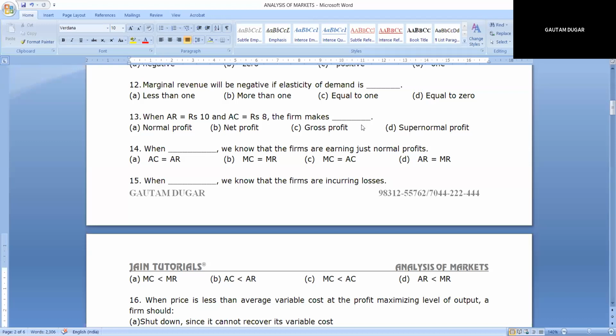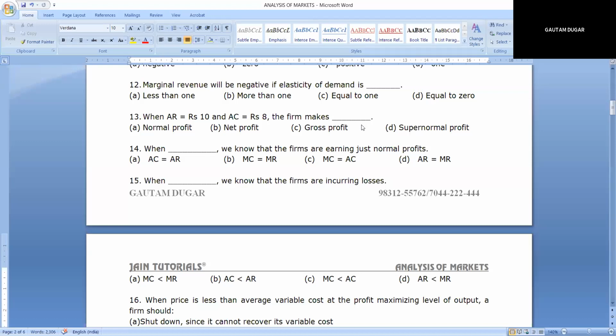Yeah, there was a disturbance of sound. Sorry, I think it's okay. So remember one thing. अभी थोड़ा देर पहले आपको दो तीन कॉन्सेप्ट समझाया. इक्विलिब्रियम के लिए कंडीशन होता है MC equals to MR. नॉर्मल प्रॉफिट के लिए क्या होता है? AC equals to AR. नॉर्मल प्रॉफिट में AC equals to AR होता है. इक्विलिब्रियम के लिए it is MC equals to MR. So 14, firms earning normal profit, it is AC equals to AR.